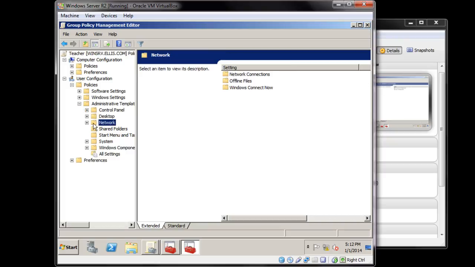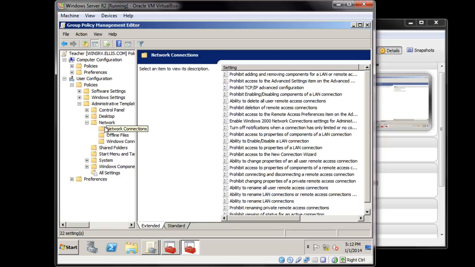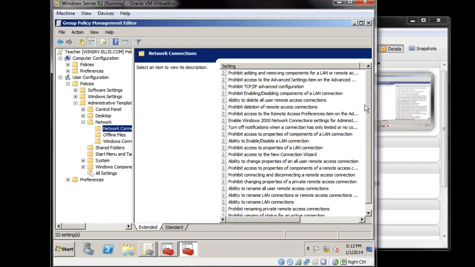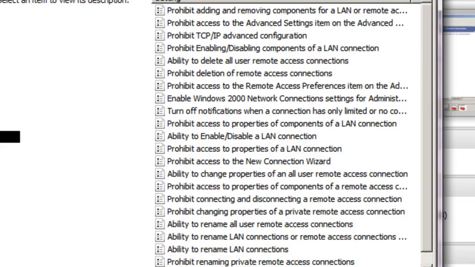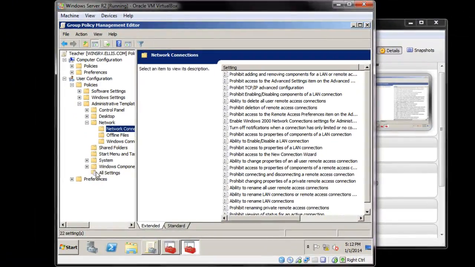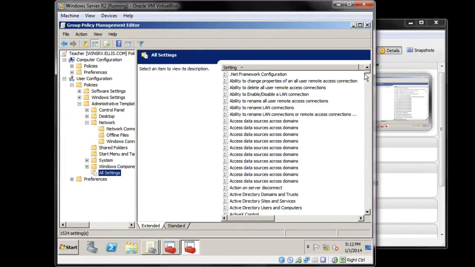I'm going to go to network. Let's see if I can turn off. Let's go to all settings and see if I see it here.